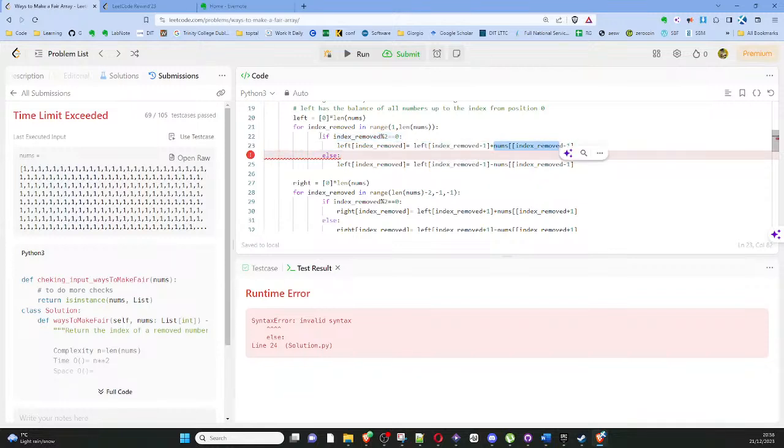Left if else. I'm not sure why there is a syntax error here. I don't see anything special.